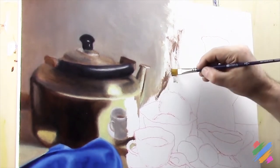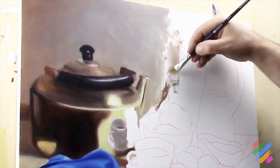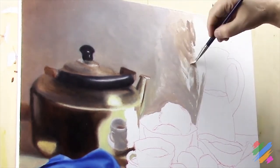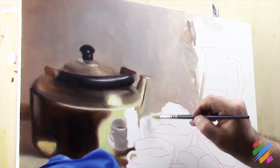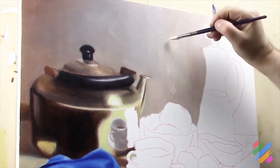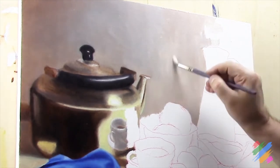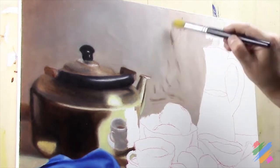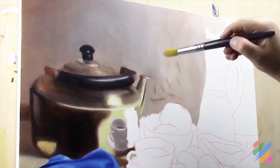We are going to put some middle dark brown on the canvas and blend it with some white. Again, we are going to bring some brown and mix it with the white. Then, using a rounded brush, we are going to start smoothing it. We are also going to correct the color - for example here, the brown in our transition is too light, so we are going to bring some brown and with a large rounded brush blend and smooth them.